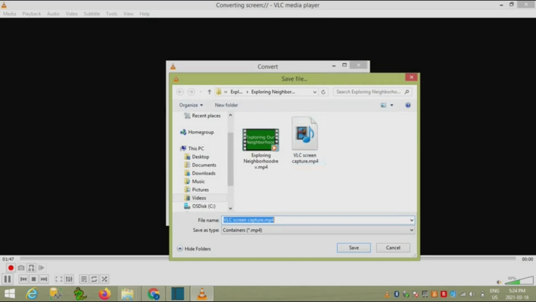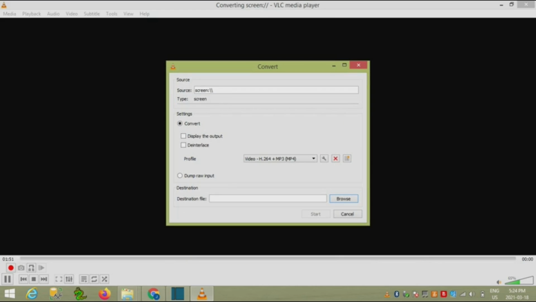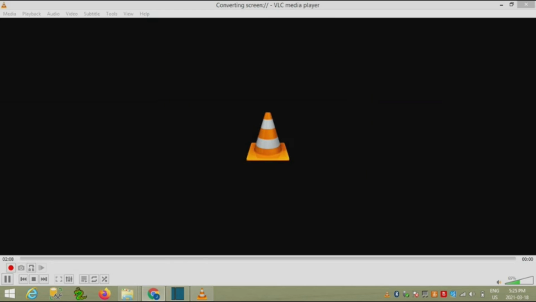Then you select where you want to save it, save the location, save it as MP4, and then you press the start button. The start button is right now grayed out because I'm already capturing this video. So once you press the start button, it will start capturing the video, and then what you do is you just stop it by pressing the stop button at the bottom, the playback stop button.